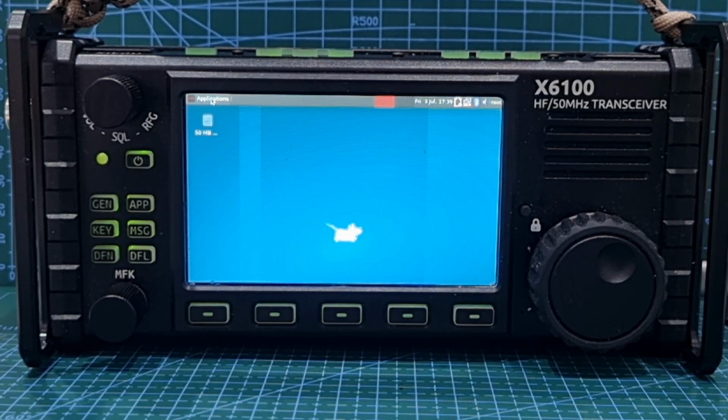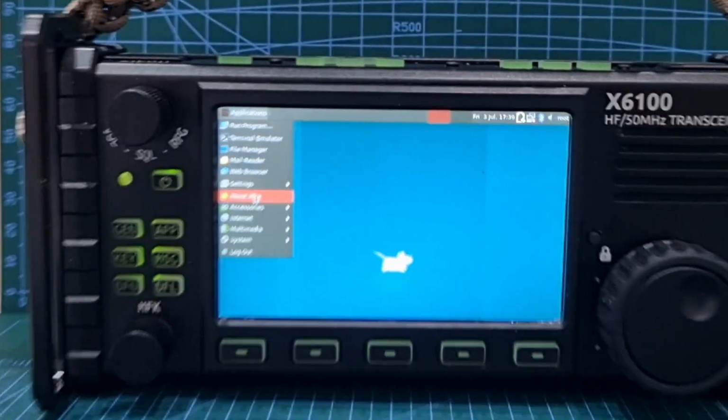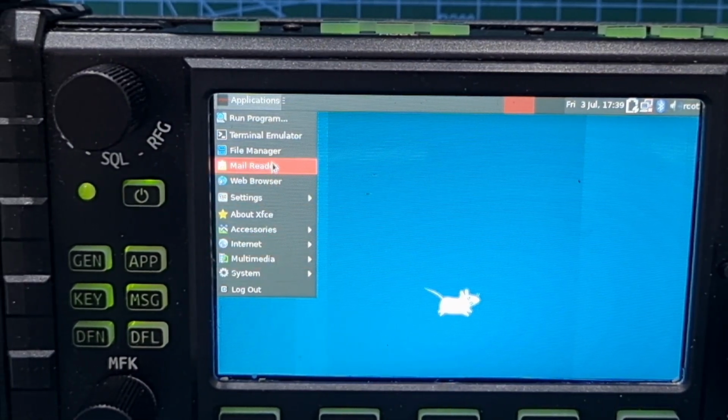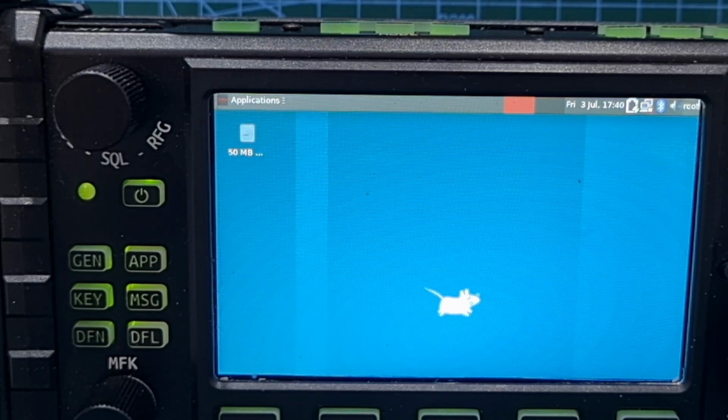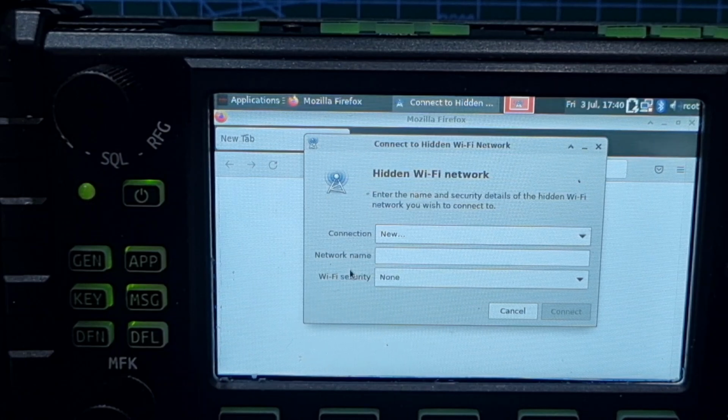Right, click applications there. We've got all this here. Settings. Have a closer look. Terminal, file manager, run program, so looks pretty good. Web browser, it's showing Bluetooth here. I'm interested to know if it would send Bluetooth audio, probably not, and Wi-Fi somewhere. So I need to explore this a lot more. Connect to a Wi-Fi network. I'd like to know how to get an on-screen keyboard, really. Connection, network name. I need a keyboard mouse, don't I? I'm sure there's going to be an on-screen version.